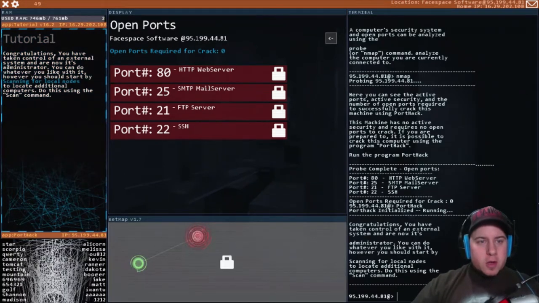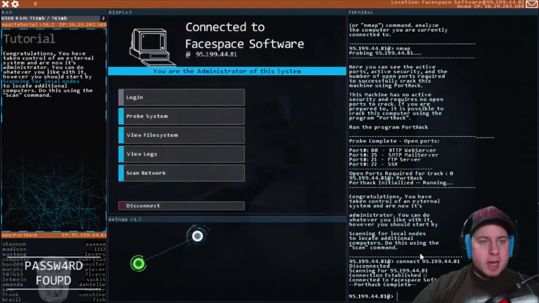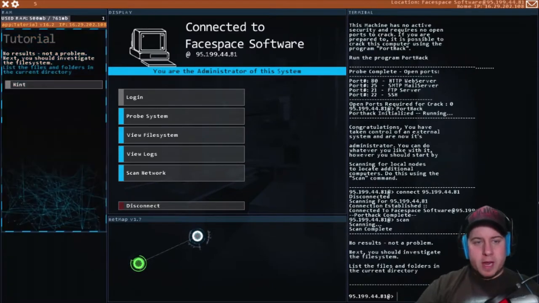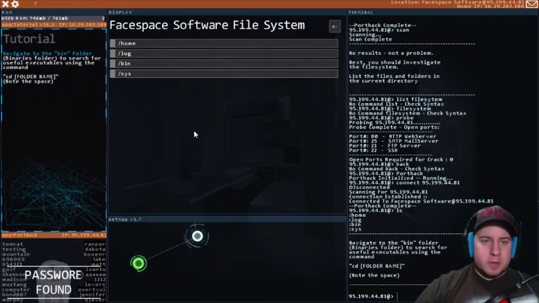Congratulations, you have taken control of an external system and you're now administrator. You can do whatever you like with this, however, you should start by scanning for local nodes. Scan network. Scan. Okay, now I have to type everything. Okay, like a real hacker. No result. Not a problem. Next, you should investigate the file system. List the files and folders in the current directory. How do I do that? View file system. I thought it was another.